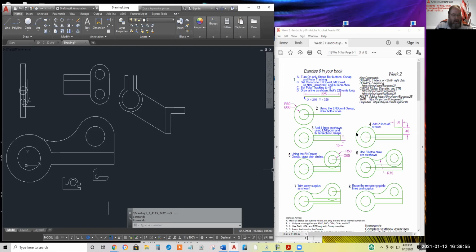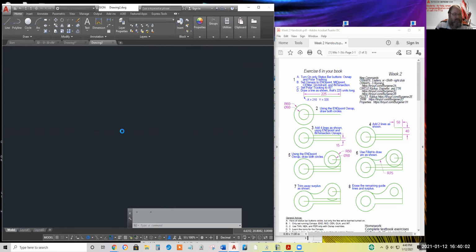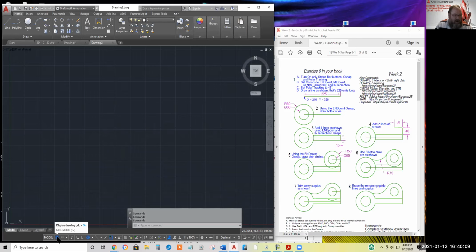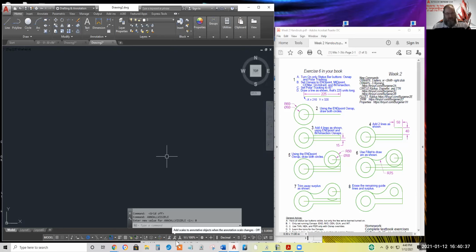Okay, ready to begin week 2 material then? Let me start a brand new drawing here. And as usual, AutoCAD insists on turning on the display grid, this little graph paper looking background. Used to teach it, have little use for it. So I'll click on the status bar button for grid, almost to the far left of the status bar, to turn it off. And it also wants to turn on this show annotative objects. That's a new feature that I haven't really seen get into industry yet. The drawings I work with are 6 months old or years old.